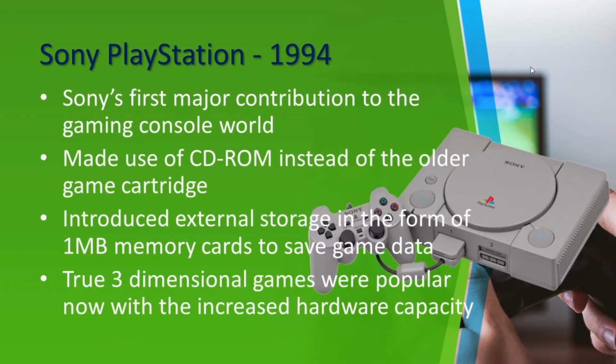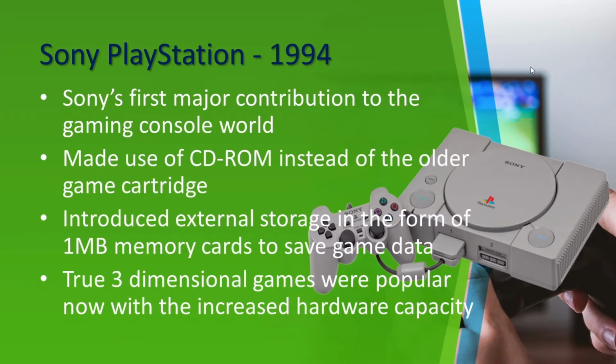Next, we have your Sony PlayStation from 1994. So this is one of the earliest versions of the PlayStation that was released to the public. So the current version of this Sony PlayStation will be Sony PlayStation 5. So this is the predecessor 5 generations ago. So this was Sony's major contribution to the gaming console world.